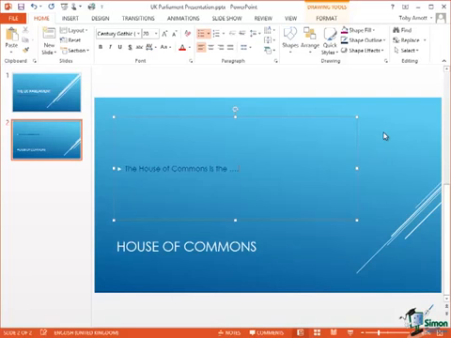So the principle is, if I wanted to change this slide, let's suppose for example that I thought, well really I want to put this at the top and the text at the bottom, and I wanted to do that to all of the slides based on the same layout, then what I would do is to change the layout or to create a new layout with that particular configuration.